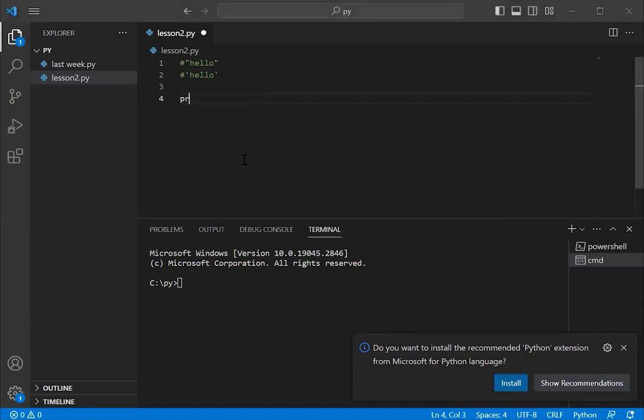And we saw that we use a print function to print the output of any variable to the screen for you.